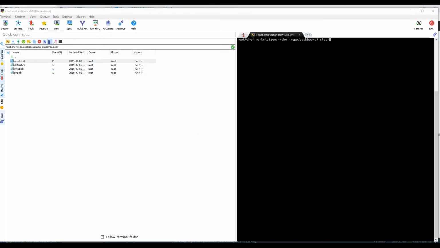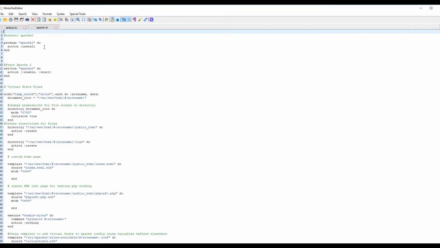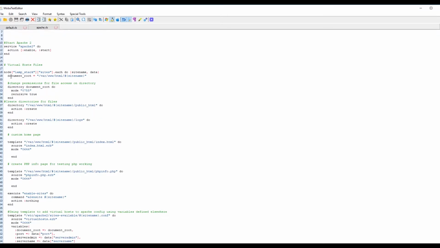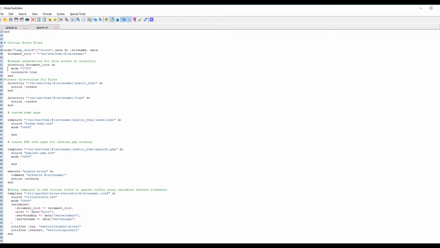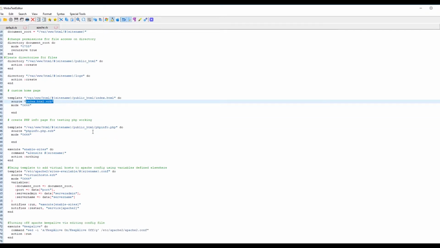All right, so the Apache recipe does an install. It starts that service, and this is all being done via the recipe, so this is kind of cool. It also then goes and says, I'm going to build some host files. Now, I've already set up some variables. I'll show you that later on, but this is to make a host file for each site that I want to host. And in our case, we're only hosting one. Here I'm using an index file and using a template annotated by the .erb. Anyway, we're going to show a little bit about how templates work.